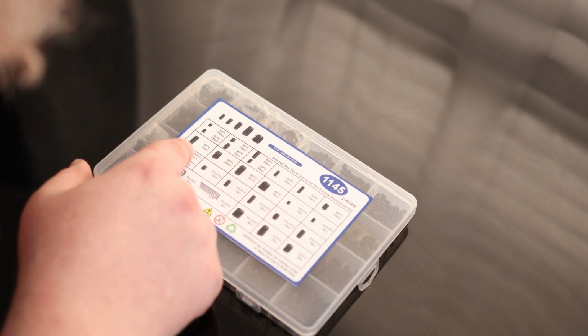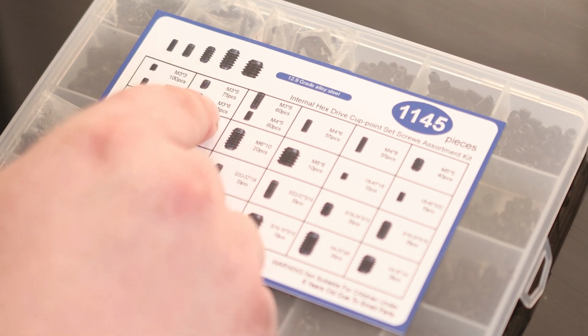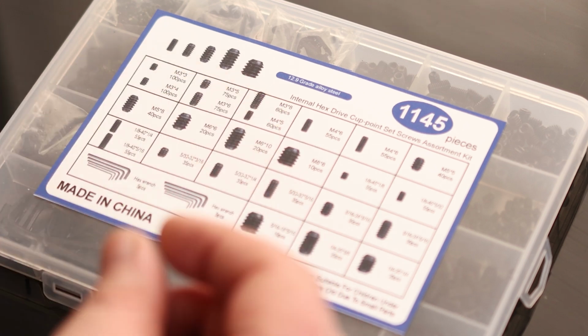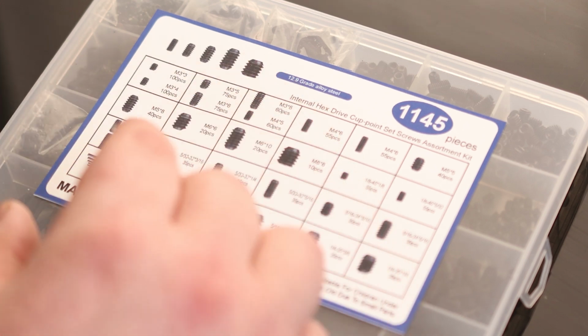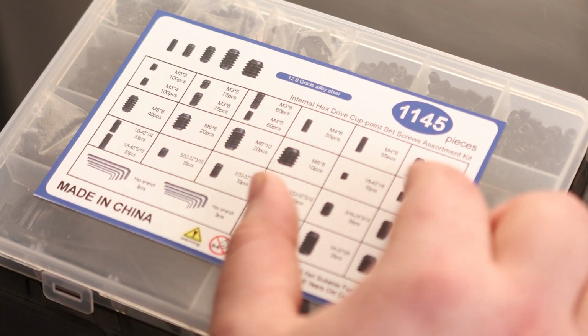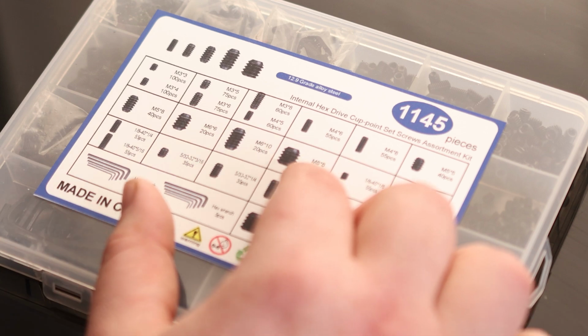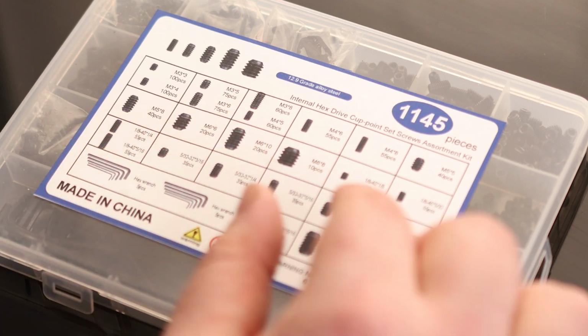So we got a couple of different M3s, but they are actually in different lengths. So we got an M3 that is 3 millimeters long, 4, 5, 6, and 8 millimeters long. So it actually has different options for the depth that you're going to need. We got 3 types of M4, so we got a 5, a 6, and an 8 millimeter there. For the M5, we got a 5 millimeter and an 8 millimeter. For the M6, we got 6 and 10, and then all the M8s are 8 millimeter.